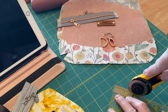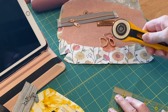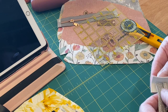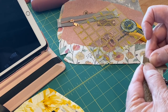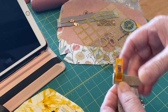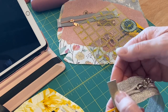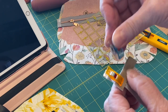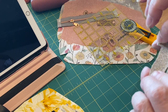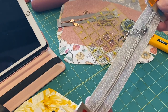It's always better to be able to trim rather than try to make something that is too small to begin with. So, you know, maybe I wouldn't have wanted to trim off quite as much, or maybe I would have wanted to leave it long on a bigger bag. Maybe I would have left it wider. You know, you're the designer. It's up to you, and as long as you get these on to where when you stitch you're catching both sides, that's the main thing, and enough room to open and close your zipper. So there we go.